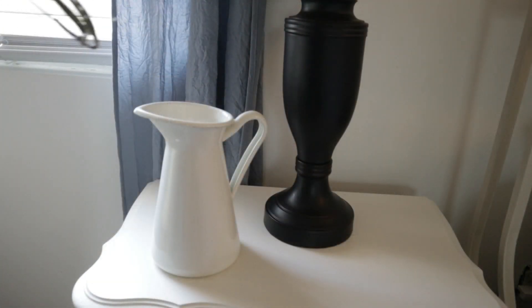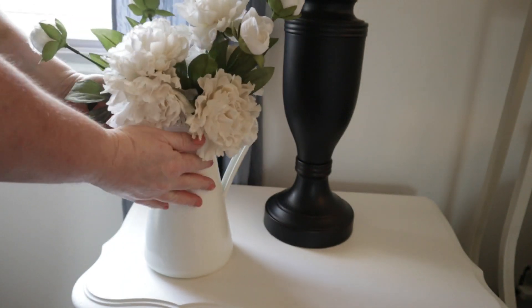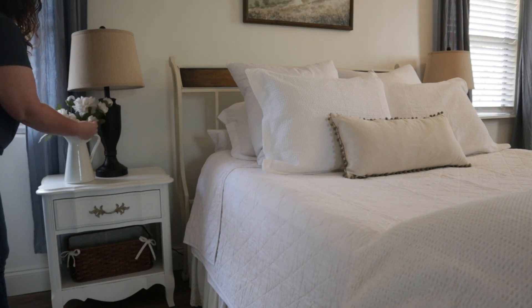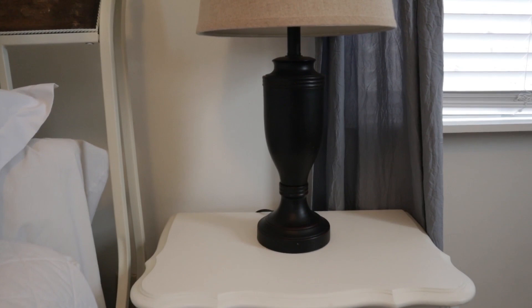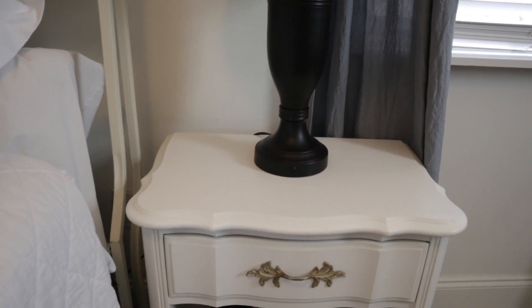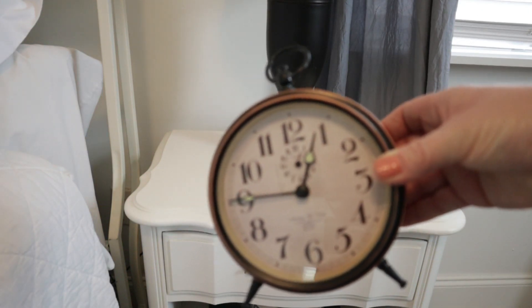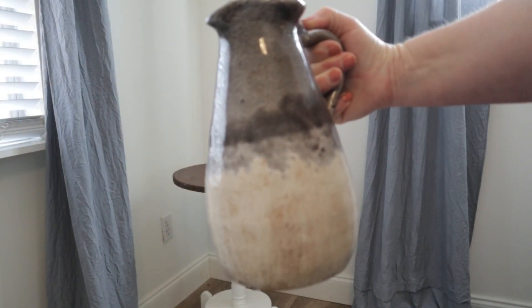Now I'm just bringing in an enamel farmhouse-style picture. I like the look of this white picture in front of my black lamps — I love these lamps. I had considered getting rid of them, but I really like the look of them still, so I'm enjoying having that little flower arrangement there. Then to the other side, on my husband's side, I'm just placing this little clock. It's really cute and it does have a little bit of that old-world look to it with the bronze trim on the outside of it.